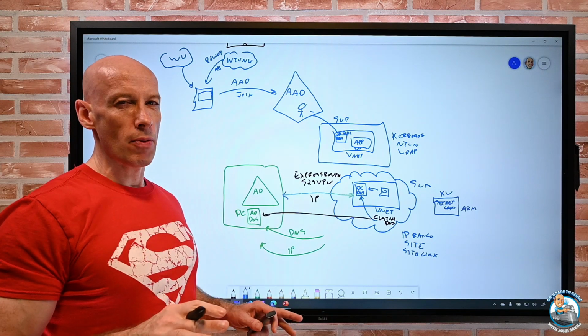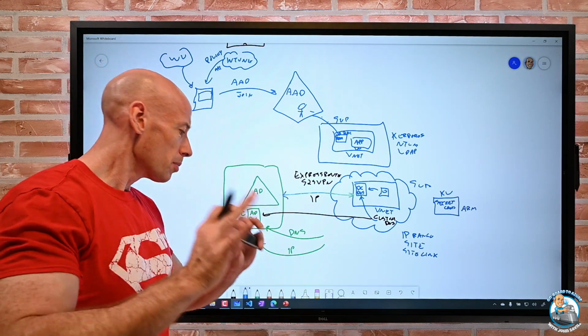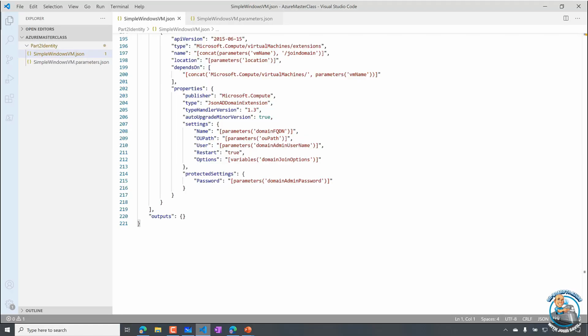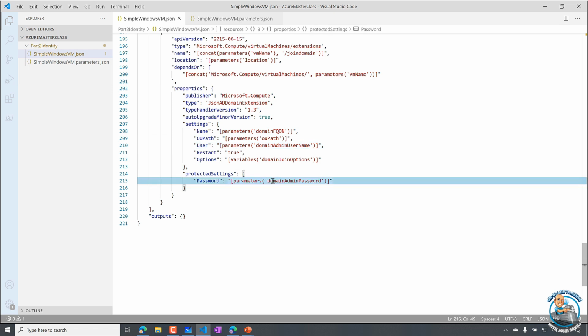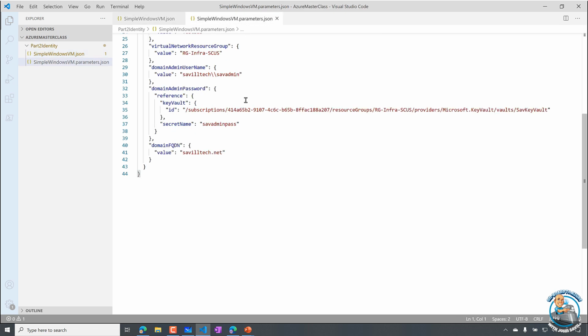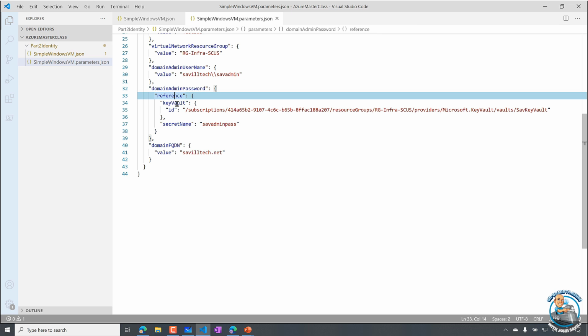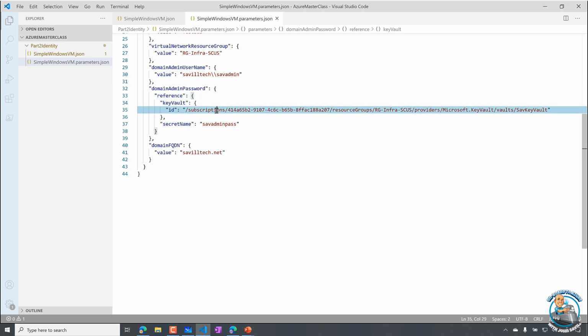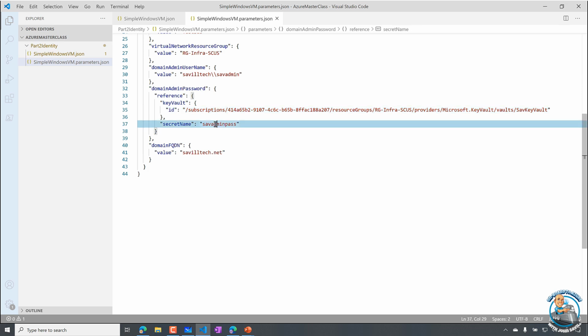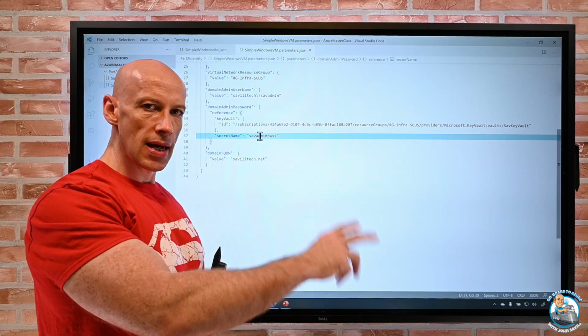I'm going to cover all of this in detail when we talk about infrastructure as code. But the point is, there is an extension. This extension I can apply to VMs as I provision them. And this extension is a domain join. And I just have to give it kind of a domain name, an OU path, the user, and protected is the password. And what I can now do is, in the parameters, that password is a reference to a Key Vault instance and this secret. So nowhere is the password stored in any configuration file. It's stored securely in a Key Vault.